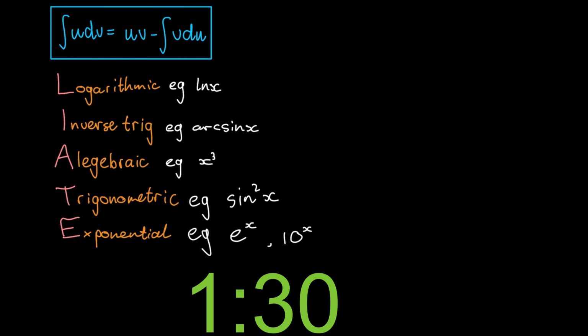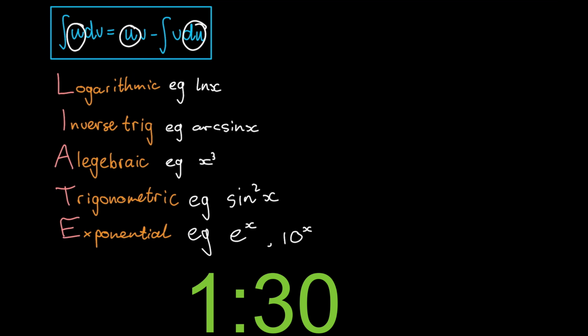And so what this acronym does is it helps you choose what term you're going to use as u. So it gives priority to logarithmic terms such as ln of x, and then to inverse trig terms like arcsine of x, algebraic terms like x cubed, and so on. So what essentially happens is when we choose u, as you can see here, our u comes out straight here, but also we have this du, which is the derivative of u.